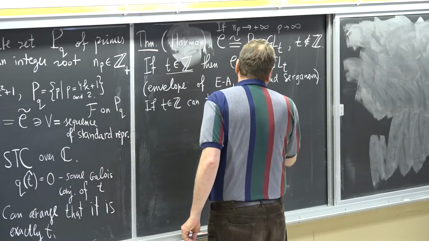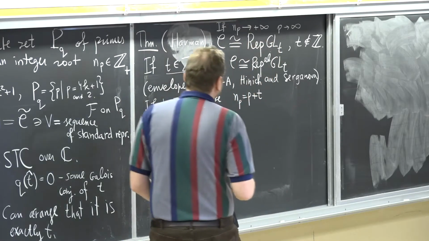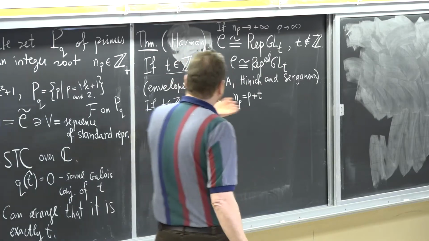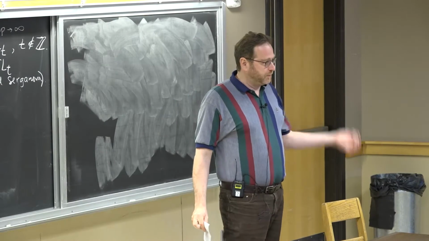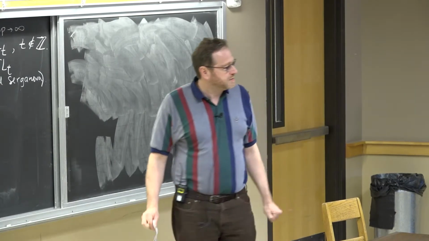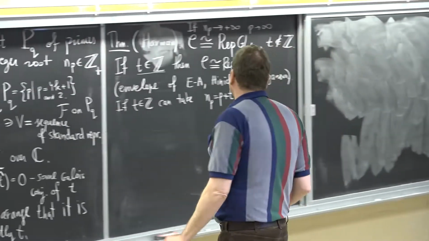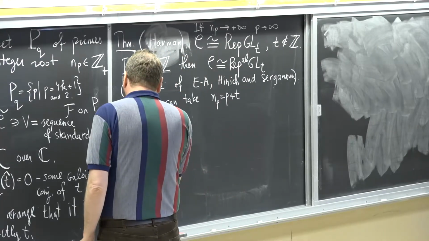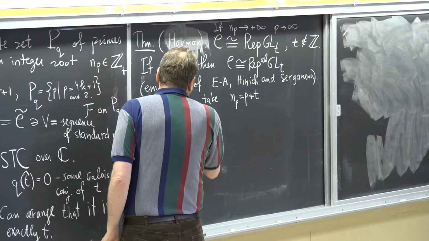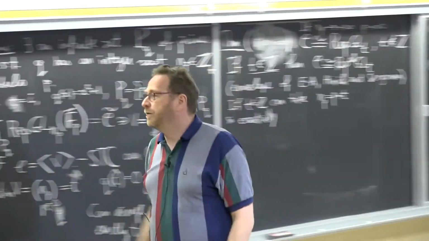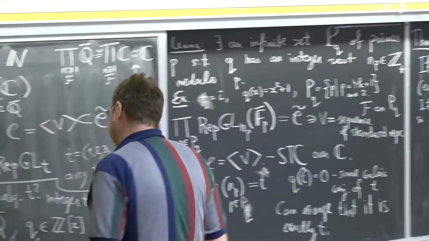np, for example, just p plus T. This is the simplest thing. I mean, if T is positive, we could take just T, but that doesn't go to infinity. So the simplest choice that goes to infinity is p plus T. So this means essentially this ultraproduct is essentially a kind of limit. It's a model theoretic limit, as they say.